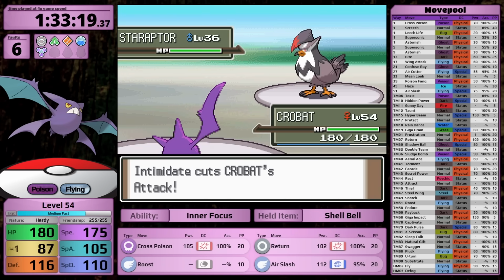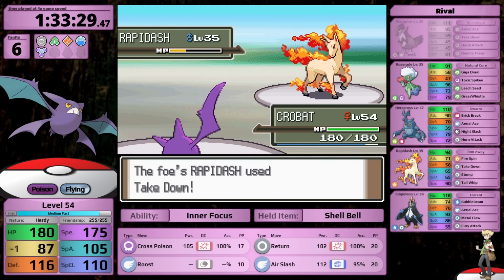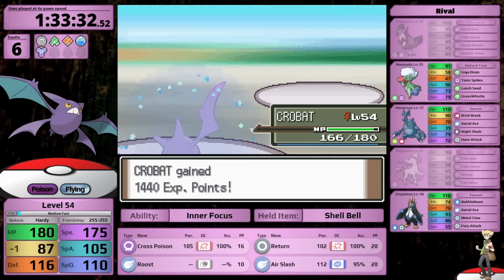He leads with Staraptor. It's annoying, I don't have Haze anymore, so I can't replenish my attack stat after Intimidate. But I'm still able to two-shot. Rapidash is next. Cross Poison is able to take care of it in 2 hits as well, and Takedown did very little damage to Crobat.